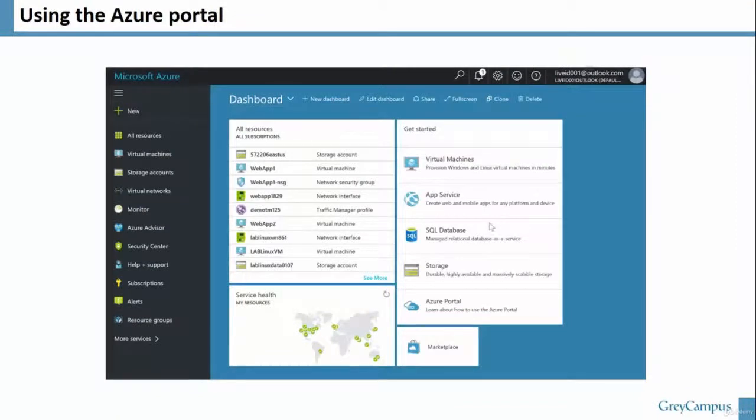Next is the main Azure portal. The Azure portal, which is the main one, can be accessed via the URL portal.azure.com. The new portal represents a significant change in the way you perform administrative tasks in Azure. There are various elements and concepts in regard to this new portal. So you have the dashboard, as you can see in this particular slide, which is the home page for your Azure environment. You can pin commonly used items to the dashboard to make it easier to navigate to them.